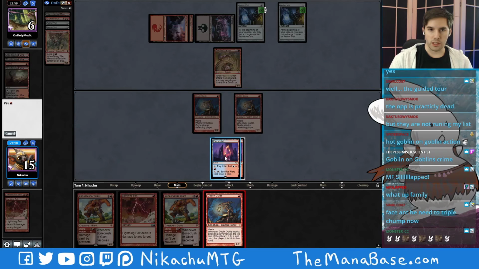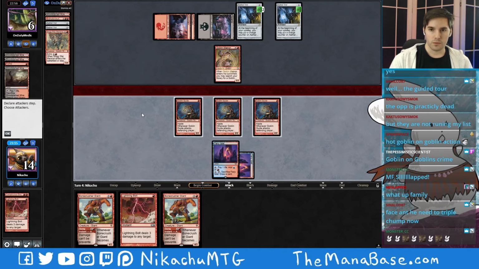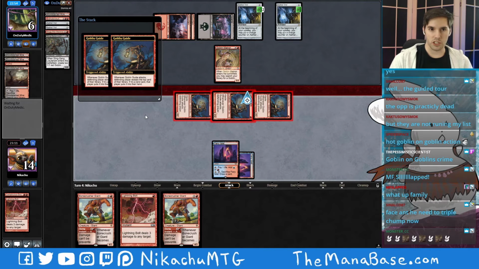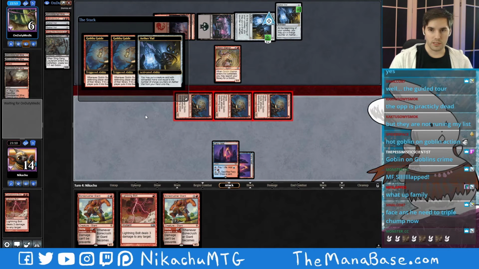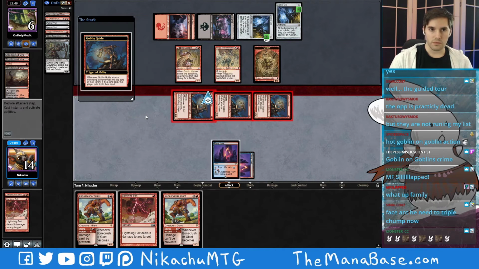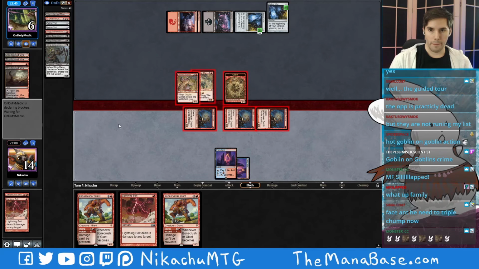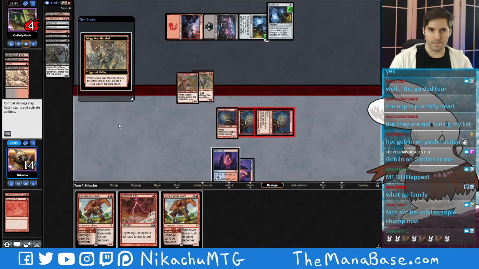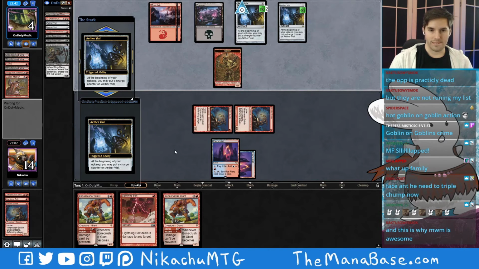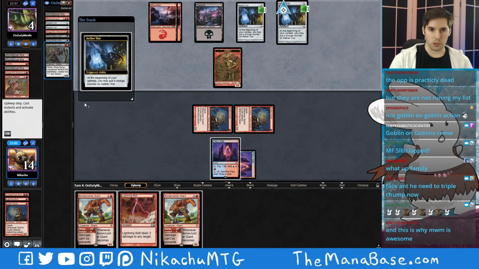Oh, nice. Another Goblin Guide. This is why I want Goblin Guide in this deck. Sling Gang Commander. Shit, that could be a problem. I hope they don't have a land for the Sling Gang Commander. Or if anything else, I guess I'm just going to try to bolt this thing.